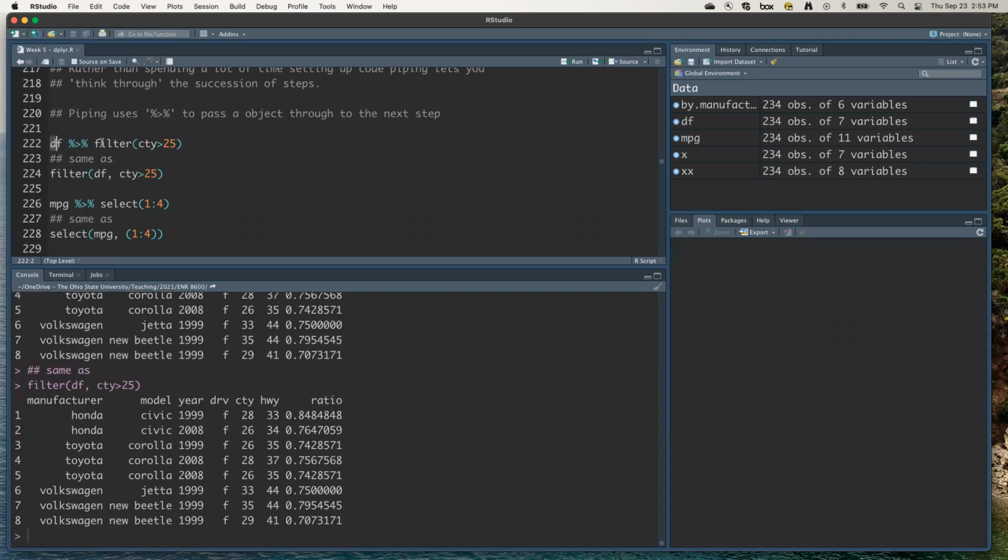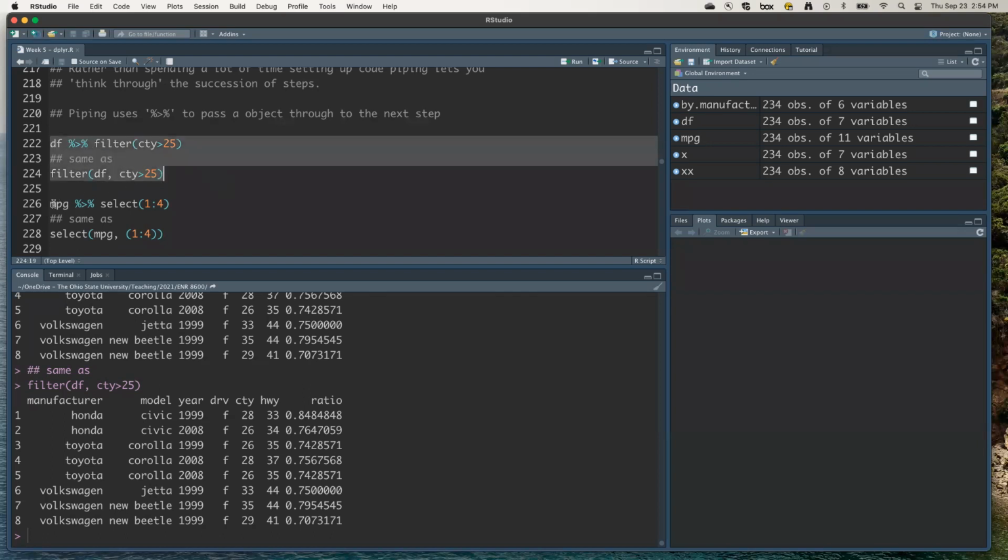This earlier one is the exact same code in terms of what it generates and what it does, but how you ask for that output is different. And here again, it might be more intuitive in terms of how you think through it. Imagine you're actually dictating code, dictating the syntax here. You could say, take the data frame and then filter the data frame where observations were blah, blah, blah, right? So in this case, city miles per gallon is greater than 25. So here again, these two lines of code are the same.